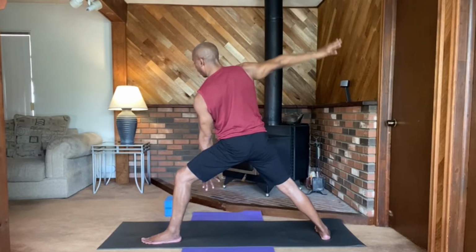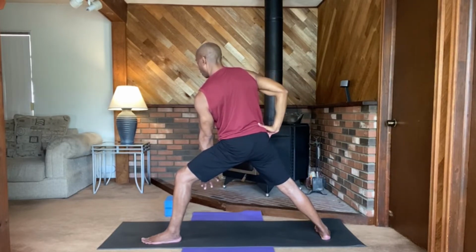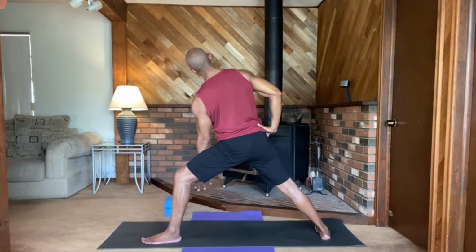Now, bring the right hand down behind you to your low back or your right hip. A few circles just to loosen up in the shoulder girdle there. 2 or 3 times is fine. Hold it back, shoulders behind the heart, your heart forward. Turn sideways, your focus can be towards the right side of the room. It can even be down at the ground at your left foot. You can even turn your gaze upward towards the ceiling.